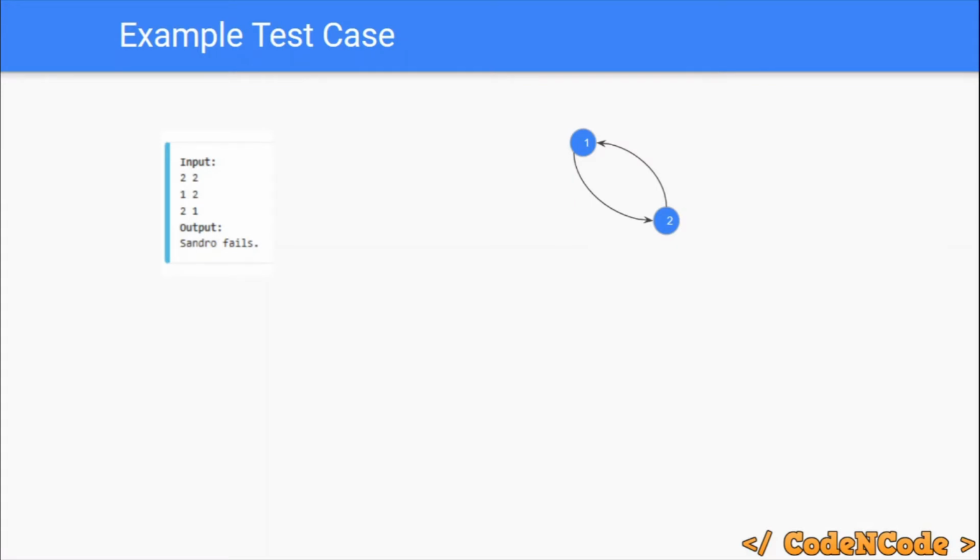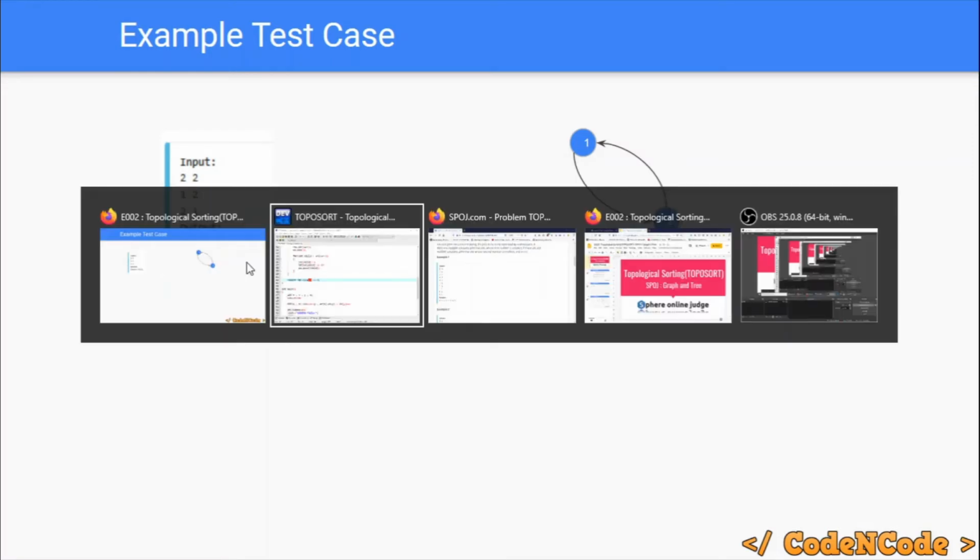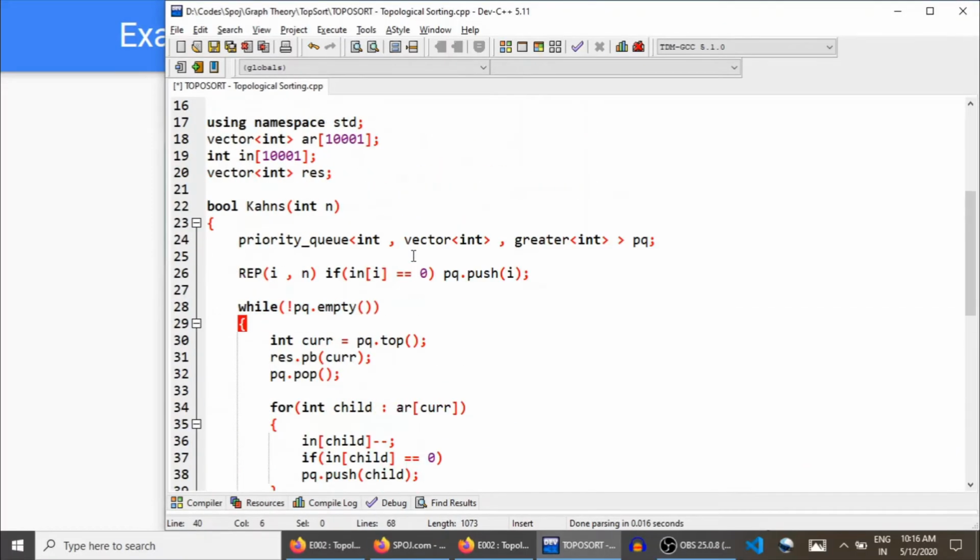One more thing: since this question asks you to print the lexicographically smallest topological sorting, note how Kahn's algorithm works. All of the nodes having 0 in-degree are stored in a queue, and one by one we take them out in random order, and that goes into our topological order. But here we would not do that.